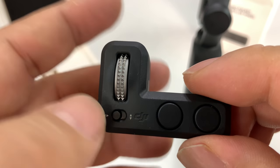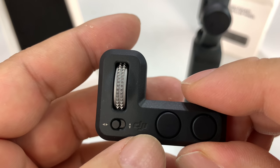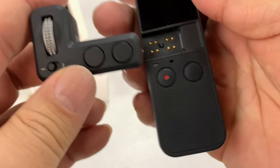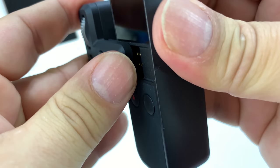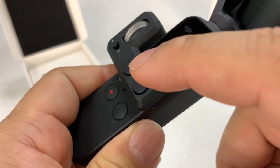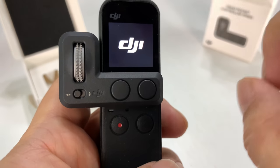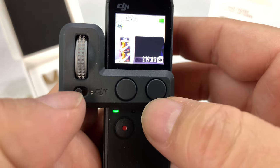I get why they did this design given the packaging and all that, but I would have probably liked a trackpad here — like that joystick on the Mobile 2 — better, so that I don't have to decide between left-right and up-down. But it is what it is. You can see it slides into the accessory port right here. Once connected, the screen shows 'controller wheel connected' and we're on the side-to-side axis.